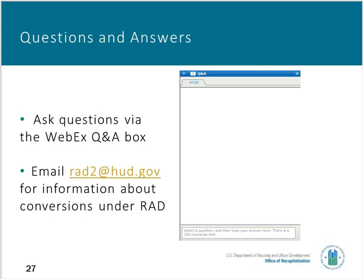Another question: who decides if the property converts under a project-based voucher (PBV) or a PBRA? Well, it's the owner. They would review their missions and objectives about the needs of the property and what they see as what they would want the project to address going forward. There are advantages and disadvantages depending on how the owner perceives that. That decision is exclusive to the owner and not HUD.